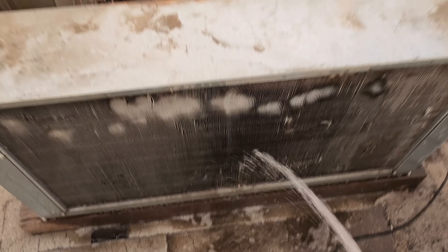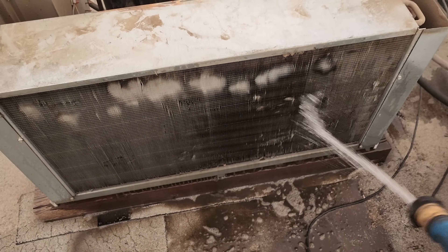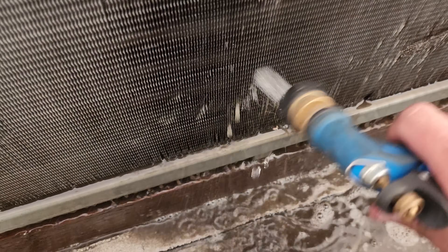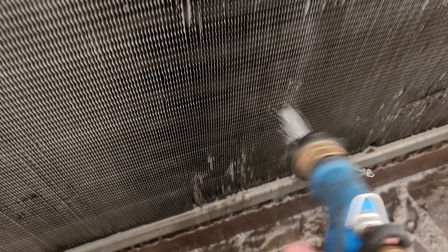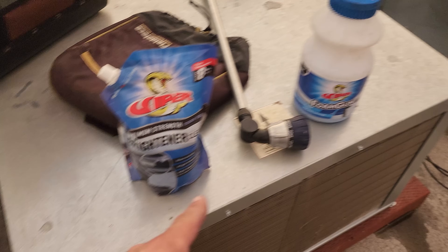This is a small restaurant, so I actually have to drop the hose over the side of the building — they've got a hose bib down on the back dock. The condenser is pretty dirty. Since this is a tube-and-fin condenser, we're going to go full strength. I've got the Viper Venom Pack — the blue cleaner.